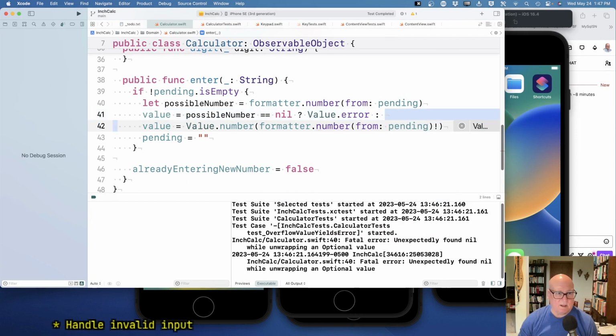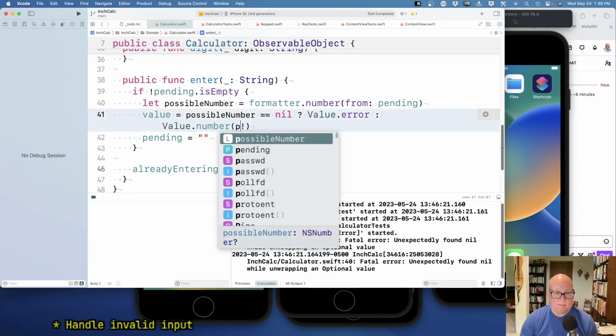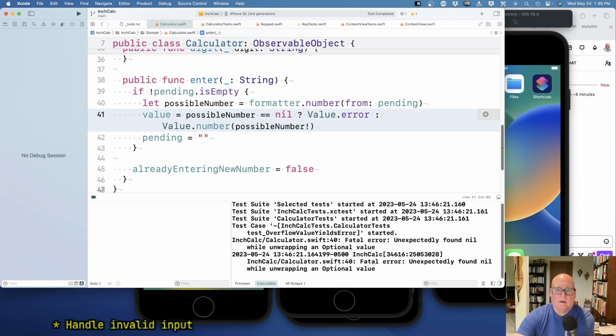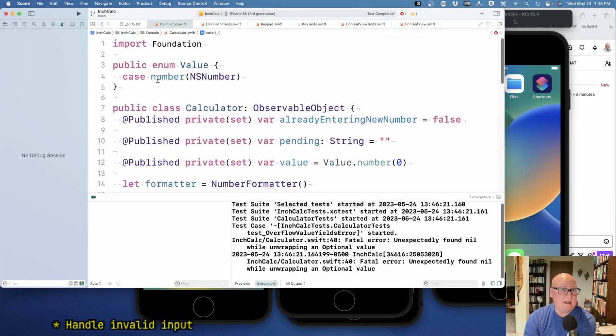Otherwise, we're going to say value.number formatted from possible number. Okay. Now, there is no value.error yet, so we'll have to add that. All right. So we're going to try to get the number converted. If it's nil, that means it was an error. Otherwise, it's a value with the non-nil number. All right. But error doesn't exist. So let's add it.